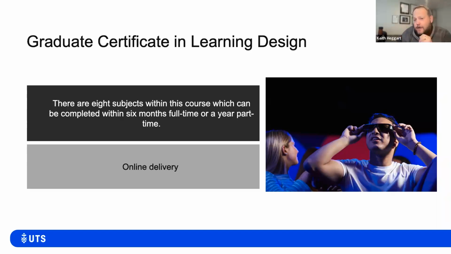And then the second thing that we do is we get you to build an object that you can then use in your portfolio. So for example, you might be redesigning an assessment task and creating a rubric to go with it and ensuring that it is constructively aligned with the learning objectives. Or you might be creating an interactive multimedia object using tools like H5P or Genially. Or you might be undertaking an analysis of the learning data from a subject site and making recommendations for interventions based on that.